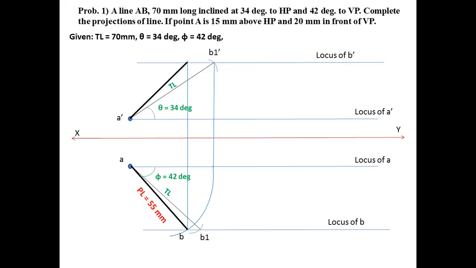So we'll draw a line like this. So it is nothing but elevation length, that is apparent length in front view. If we measure this elevation length, it will be around 52 mm. Now we have represented the elevation length and plan length in front view as well as top view. Now we have to measure the angle made by this elevation length. So this angle is around 50 degree. Its notation is alpha. And the angle made by plan length is 55 degree. Its notation is beta. So this is the complete solution of this problem.